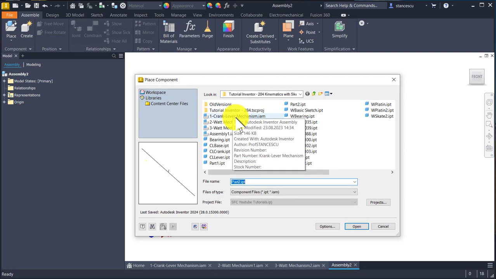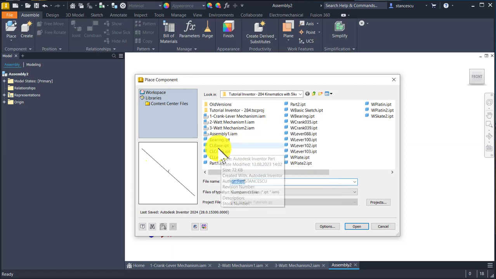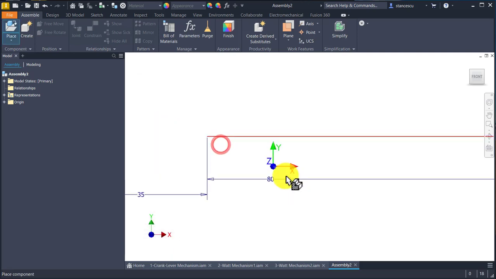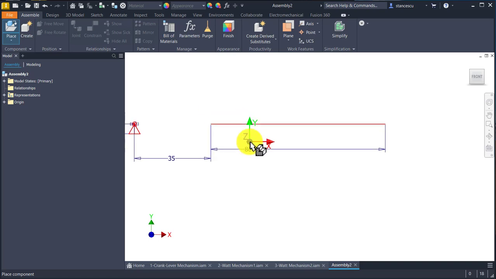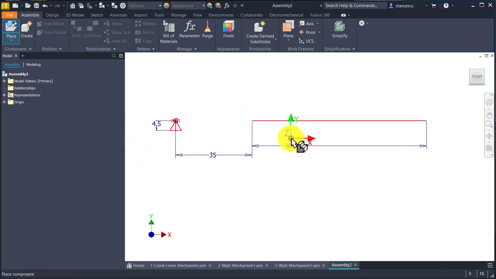This is the crank lever mechanism, and components are base with the bearing included. This is a static component, so that we place grounded at origin.